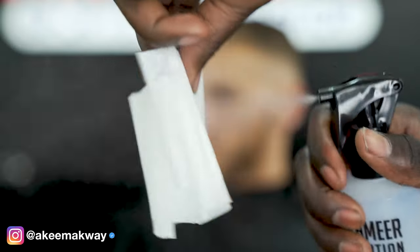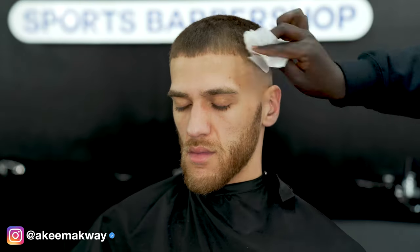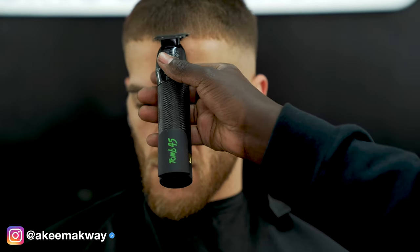With the hairbrush down, I'm gonna use the holding spray on the liner so it keeps the hair in place. I know most barbers use spritz, but sometimes spritz can clog your liners. So you wanna use something thinner like 91% alcohol. It's just better for the skin, it dries the skin and it's easier on the liner.